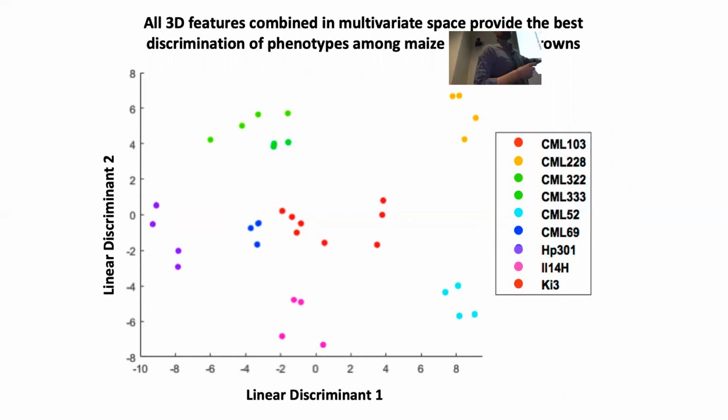But statistics can. And so this linear discriminant is basically finding the axes of variation that best discriminate on these categories, which are genotypes. And you can see we can do it quite well here with this information. A 2D image, it's not as good because the information isn't as good. With a ruler, it's really not as good, right?